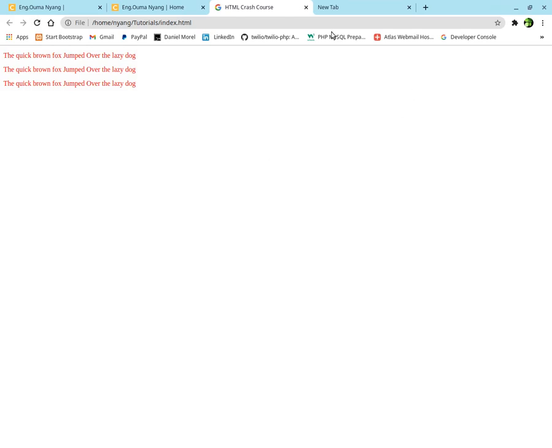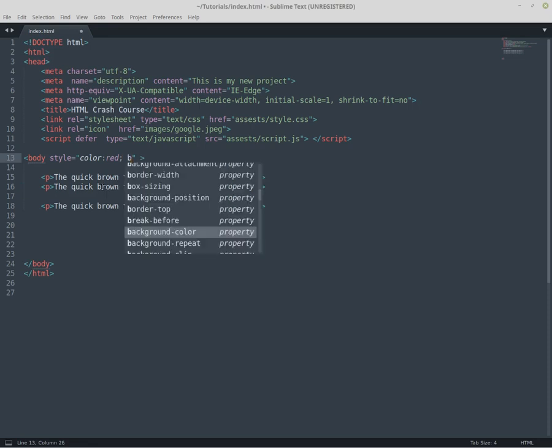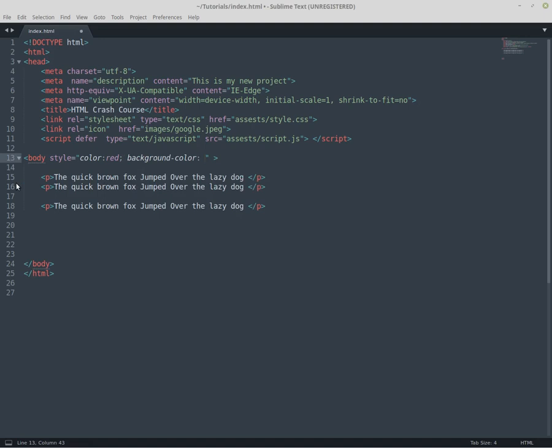Then another thing we can do is change the background color. Even if you are a beginner, you can be led by your text editor. When I just type background color, you can see it is a property. We call that a property, and it gives me what we call Intellisense. When I start typing, you can see the options, and it gives me the option to choose from. So if your text editor supports Intellisense, it can be an advantage to you.